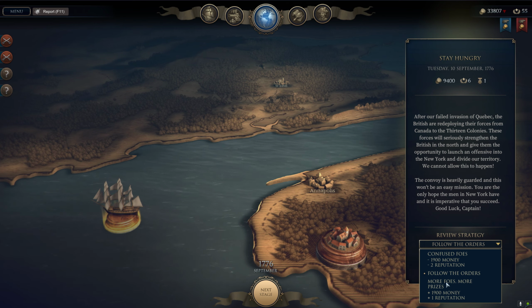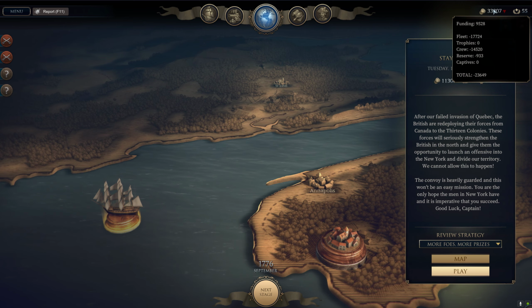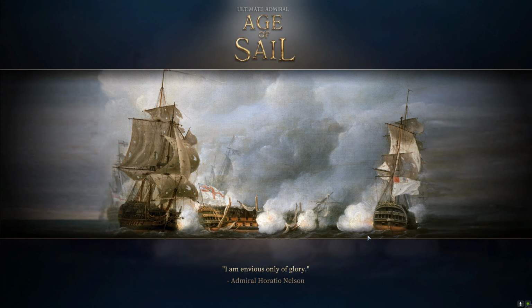We're going to go with more foes because we need money. This only gives 11, and I'm losing, like I said, 23,000. So it's not good, but we're going to do this over. I know how I'm going to do it. I'll explain my strategy once I get into the battle.